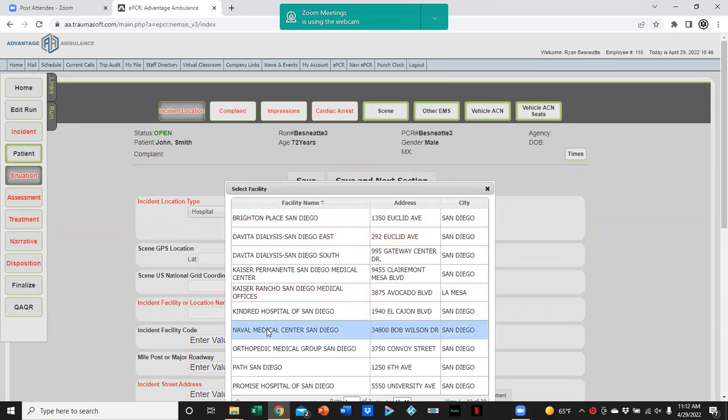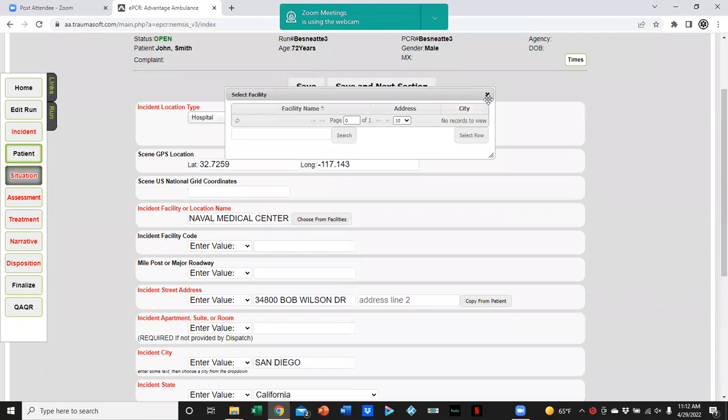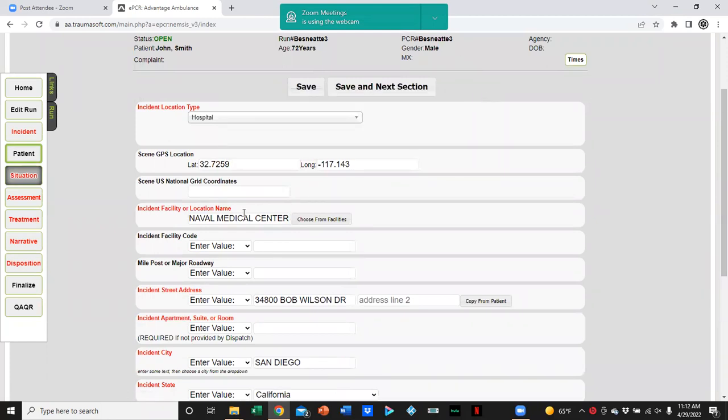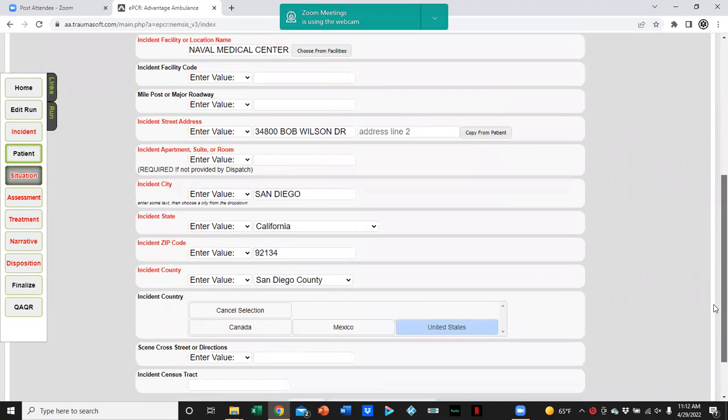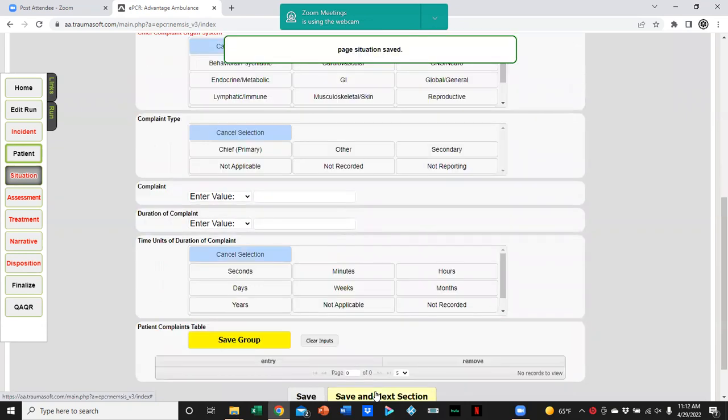I'll go ahead and click that. After I pick that hospital, you can see it's already going to pre-populate the address that's already been put in: city, state, zip code, all that stuff, county, and country. Save next section.